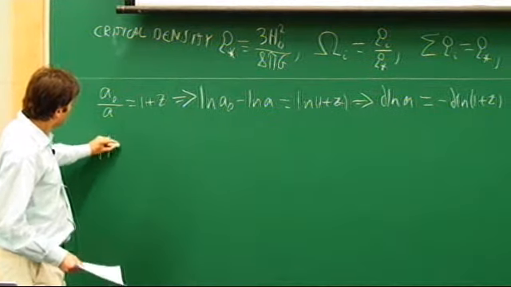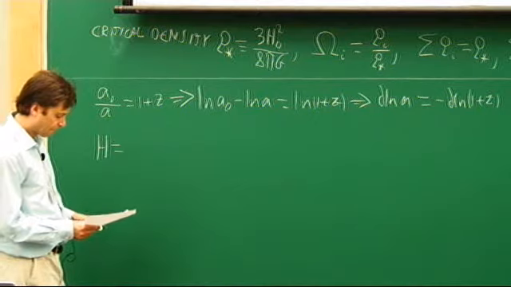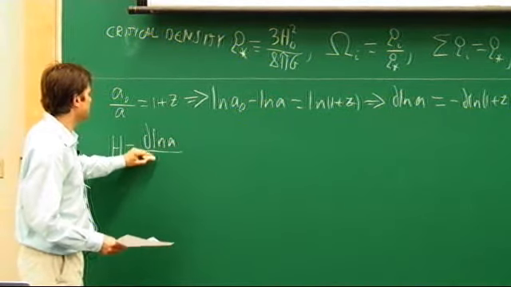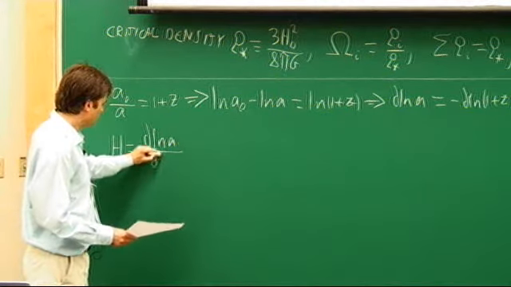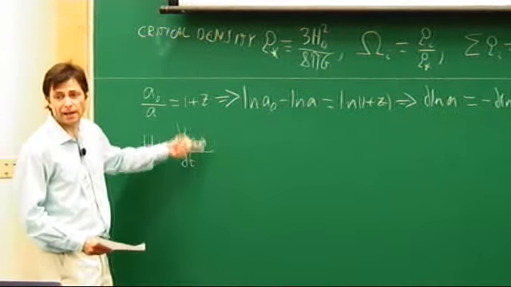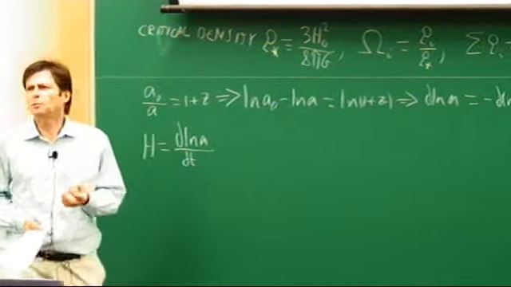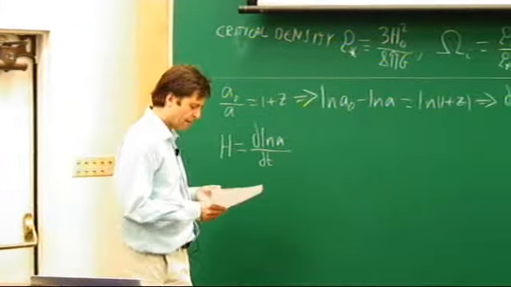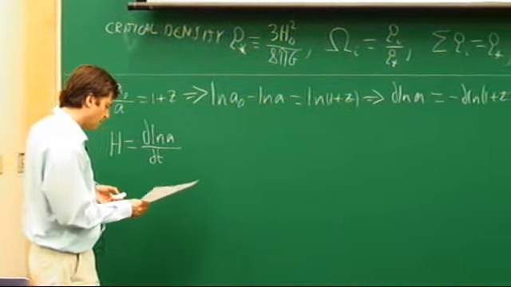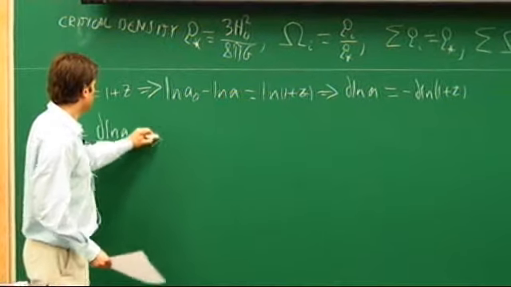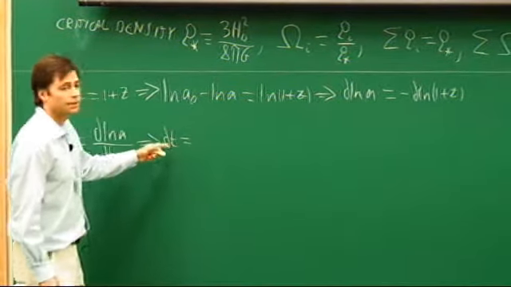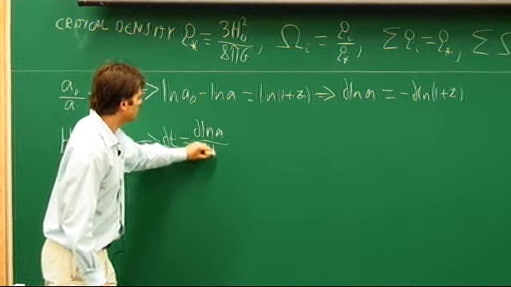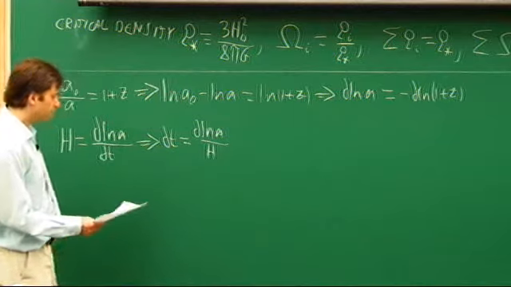And then let's take the Hubble parameter again. And just remember that one of the ways of writing it is as d log a dt, which is a dot over a, right? And remind ourselves, what were we trying to accomplish? We were trying to figure out the time, the age of our universe, t, right? So we can take this expression and say, okay, dt must then equal d log a over H, okay?